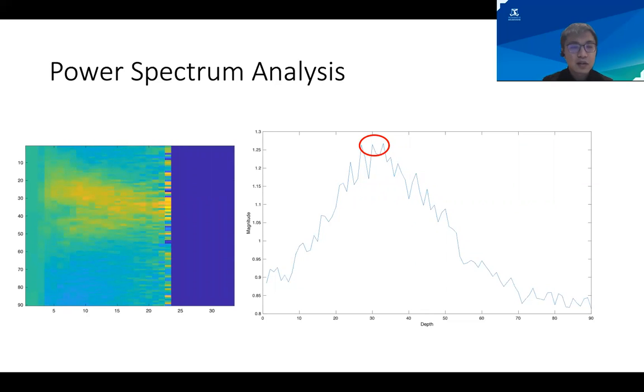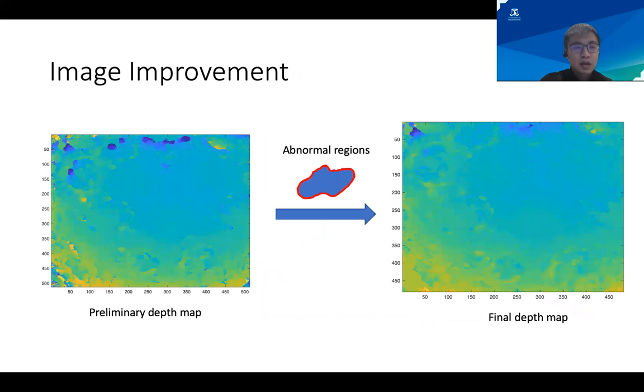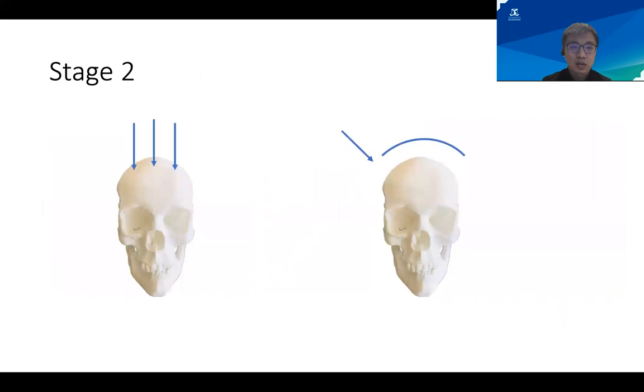However, the map doesn't show the results we expected, which doesn't show a ball shape because there are artifacts, especially for edges. So noise may come from the image capture and Fourier transform. So the image improvement is necessary. Firstly, an image mask detects particular regions where there are abnormal regions. Then the outline of the regions takes average values. Averaging at pixels redefines abnormal regions. Finally, I got the improved map and developed three-dimensional structures.